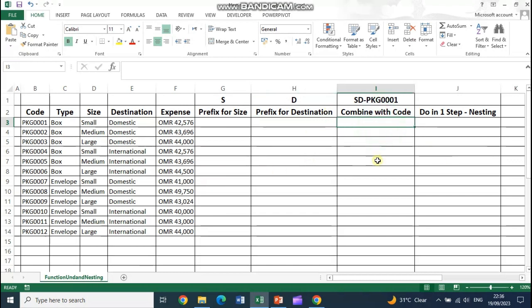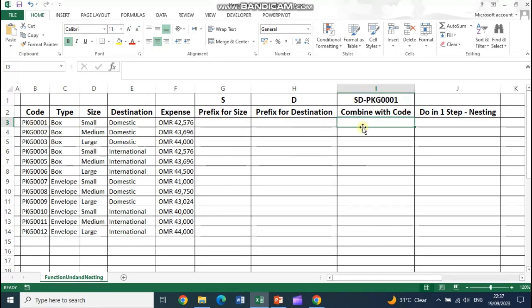What we are finally doing is, we want an output where we combine these two alphabets, the prefix of the size and the prefix of the destination, then put a hyphen symbol and get the code after that.